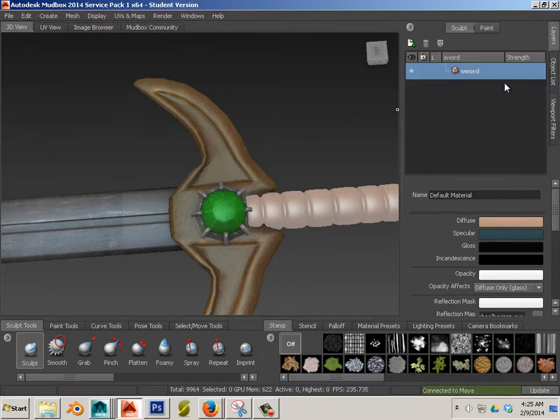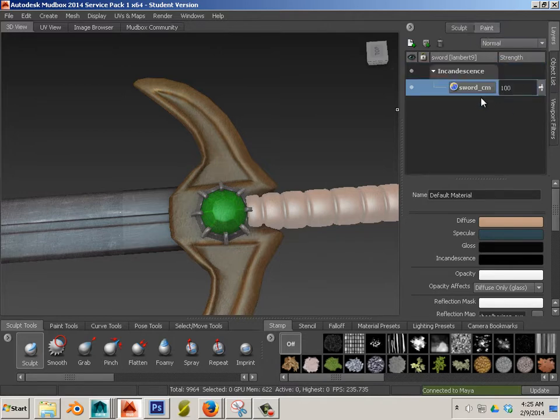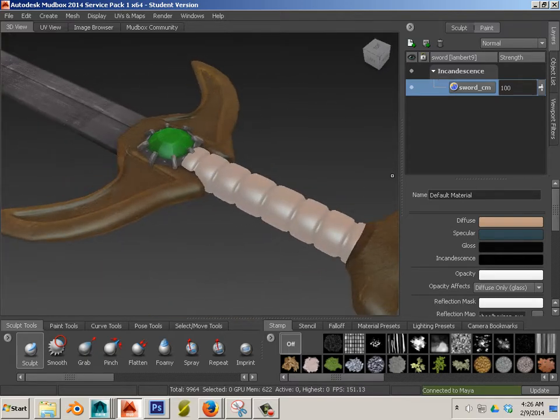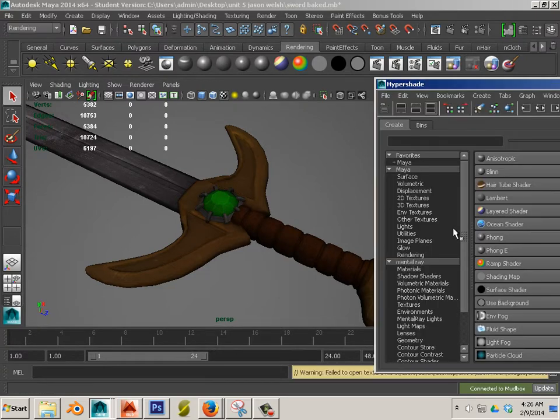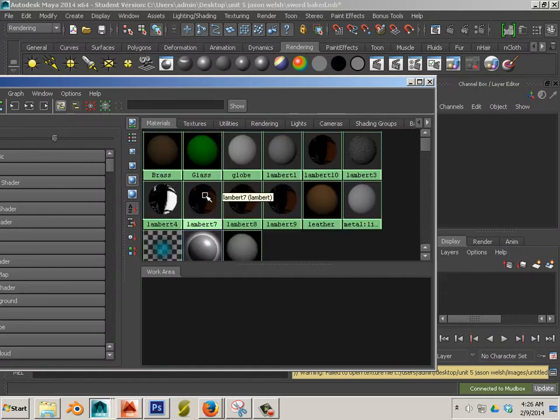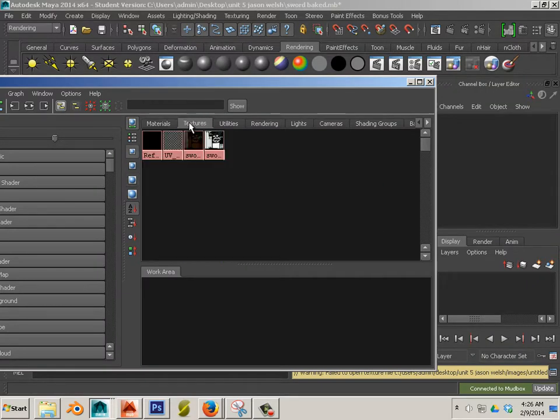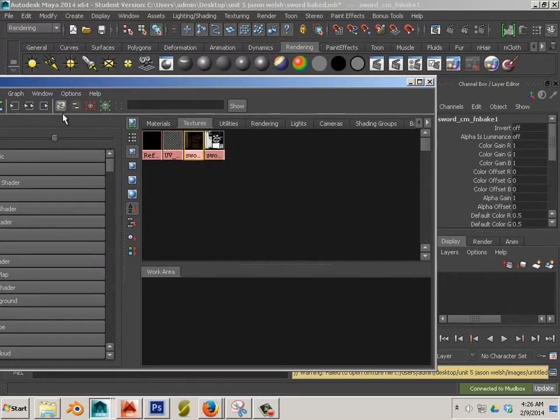Now if you go over to layers, paint, you'll see that there's a color map installed. And it's under incandescent, however. Now where it's picking up its incandescency is if you go back to Maya, you'll find that in the color, let's go here and map this out.